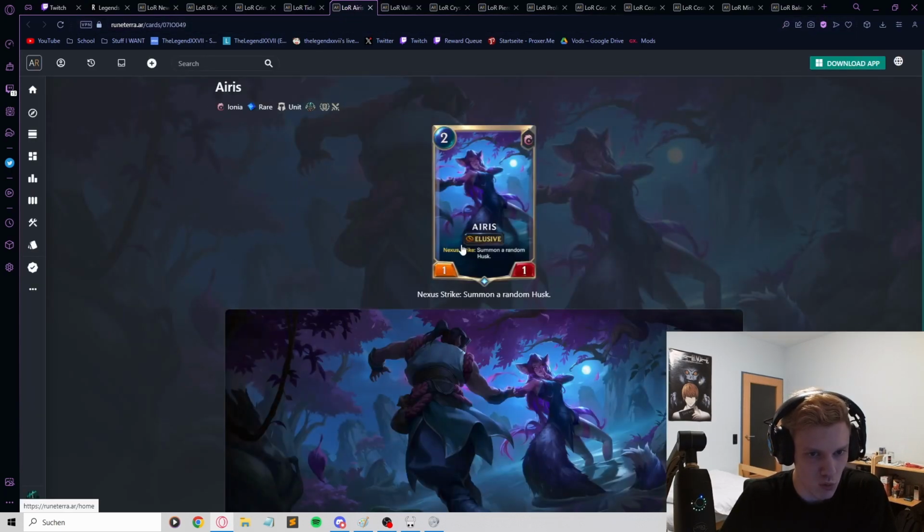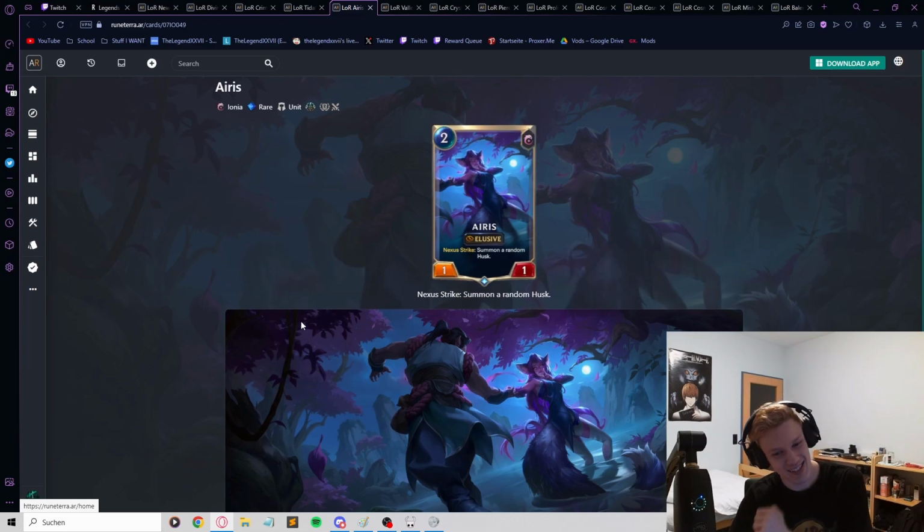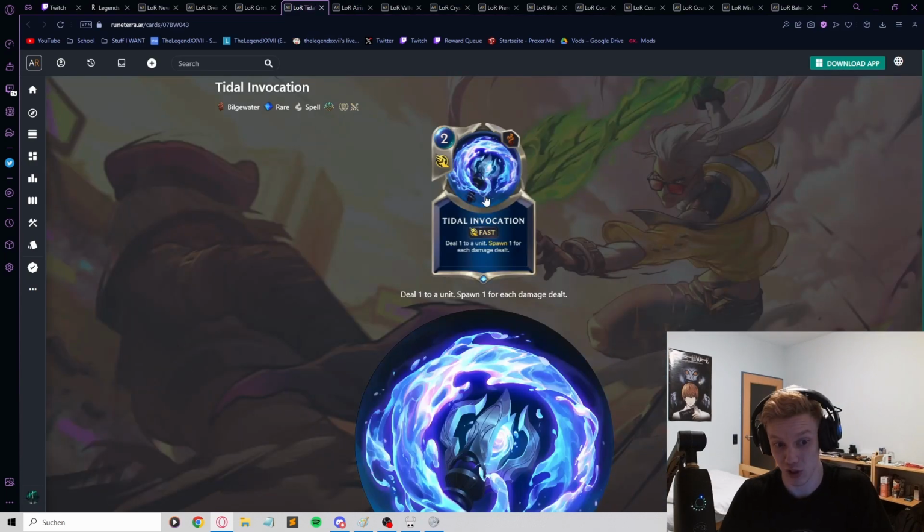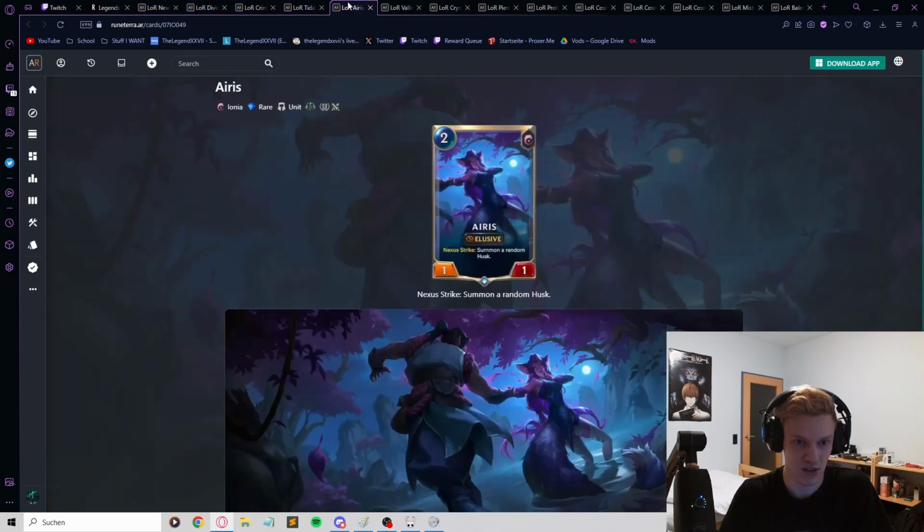Iris, 2 mana 1/1 elusive from Ionia. Nexus Strike, summon a random Husk. Husk support elusive Ionia. So now we have another 2-drop option instead of Sultra, potentially giving us more than 1 Husk, but with a 1/1 stat line, which is pingable by, for example, these 2 cards.